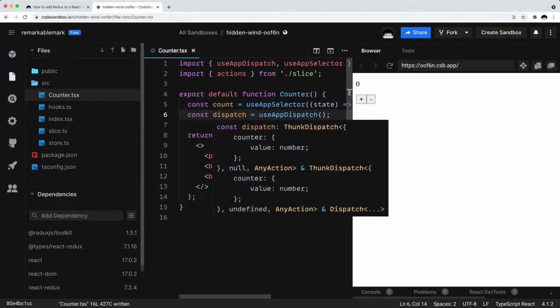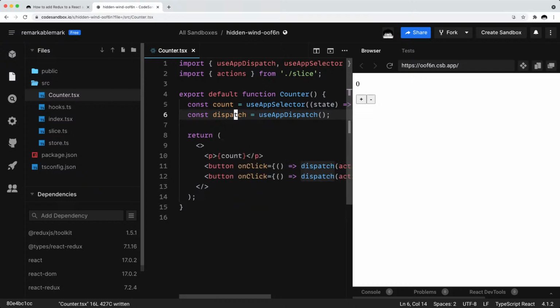And the great thing about it is now it provides a lot of the type hints that you can use in your IDE, as you can see over here. If you hit plus or minus, it still works as usual, which is excellent. And so that's pretty much the gist of how to add Redux to a React application. This is done in TypeScript. If you're not using TypeScript, you can do it without the extra type hints, so it should be a bit more straightforward.